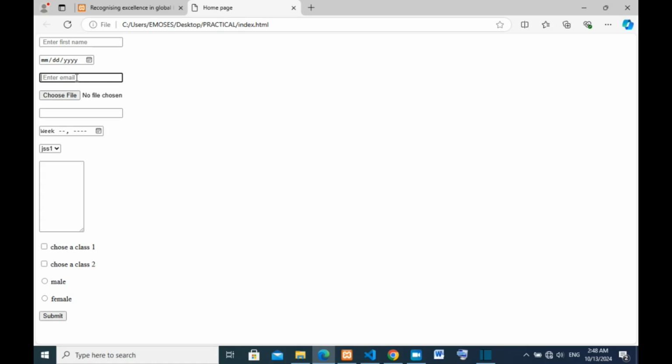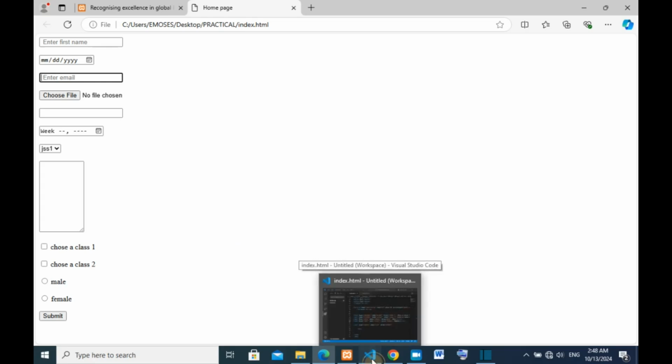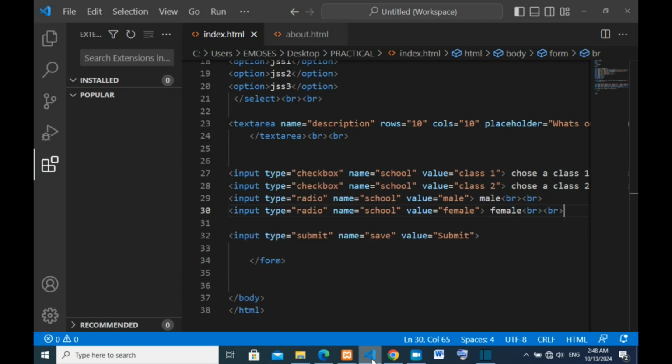So ladies and gentlemen, this is how your HTML form looks like. Now there are two other things that I have not added to this form. I think I should just show you guys. The other one is called the field set. Now you use the field set when you want to group your form.